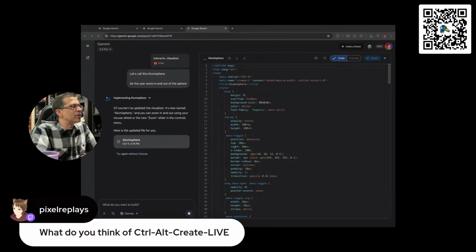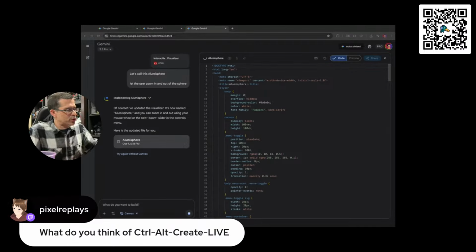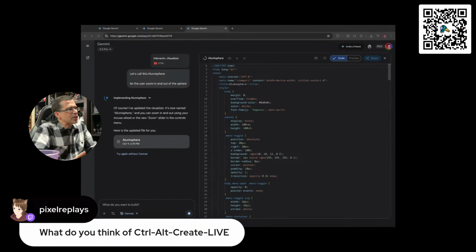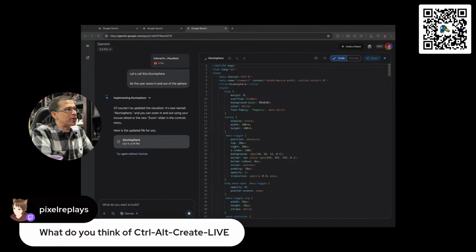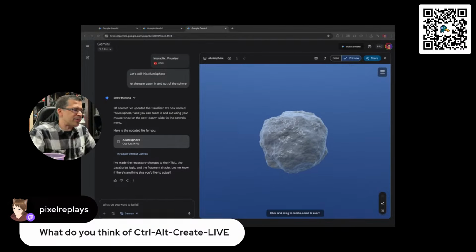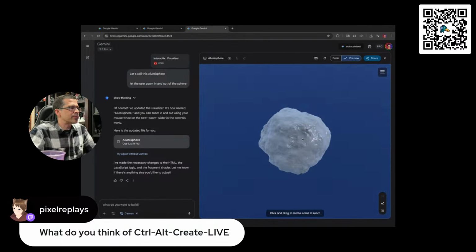Ctrl+alt+create live. I don't know about dashes, because when you did a keyboard shortcut it was always a plus. So it's very Control-Alt, very reminiscent of history, and that's one of the reasons it made sense. And I don't want to say vibe anything because that term may change. I think it'll fall out of favor. But I think being creative with code and being creative with AI is not going to slow down anytime soon.